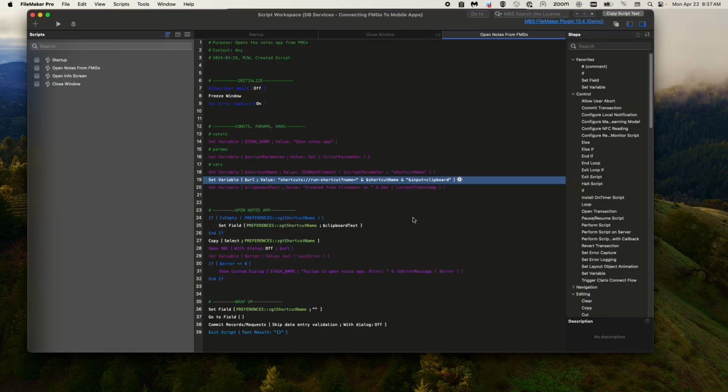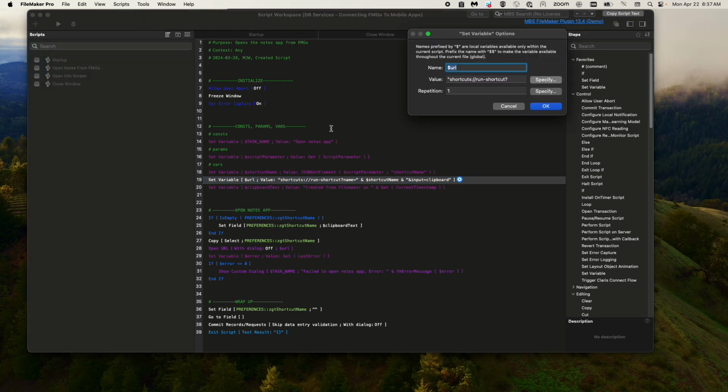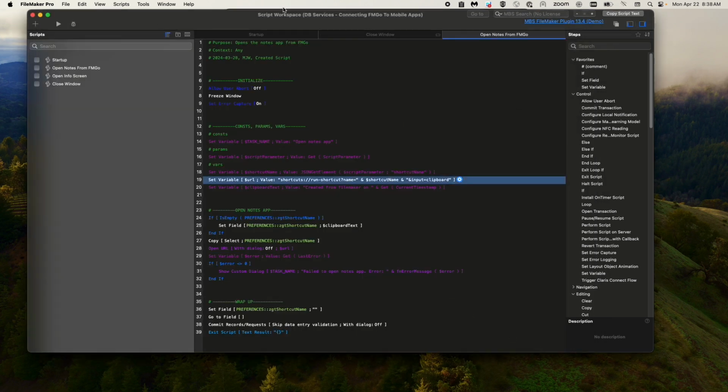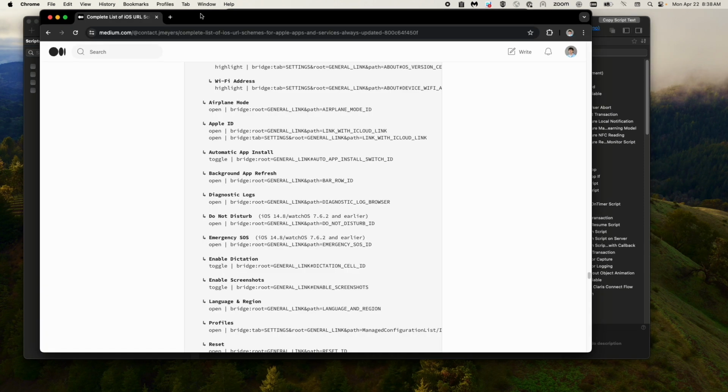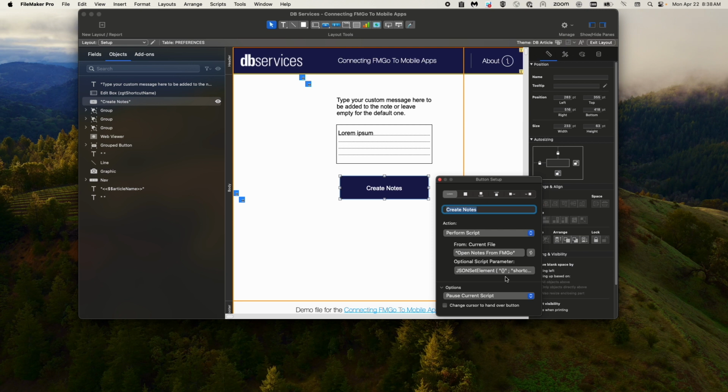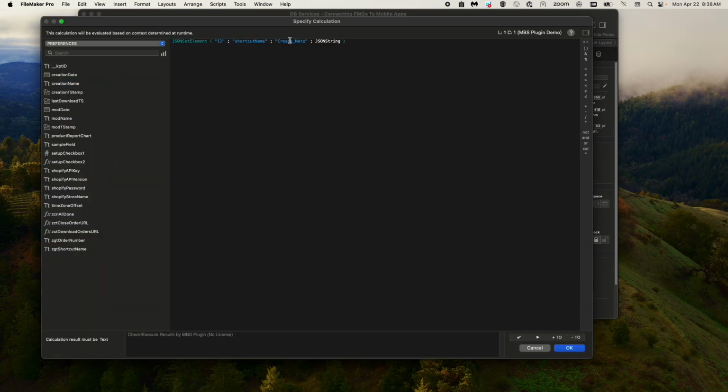Now let's take a look at the actual FileMaker code. Our FileMaker code has a URL variable here, and all it is is that shortcut scheme. So we're going to do the run shortcut name, we're going to pass it the shortcut name, and then we're going to say our input is clipboard, and our shortcut name is just a parameter on this button here, create note.